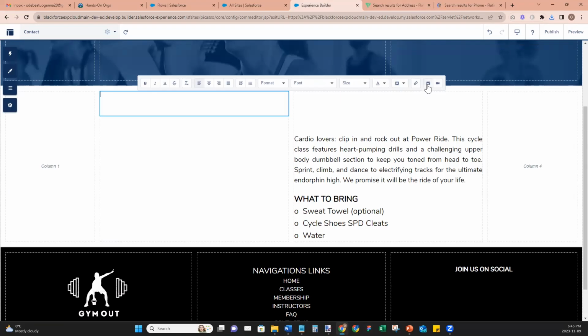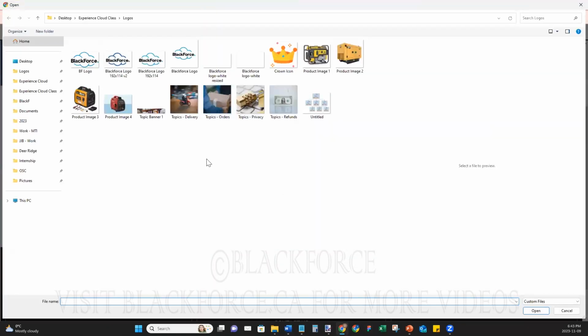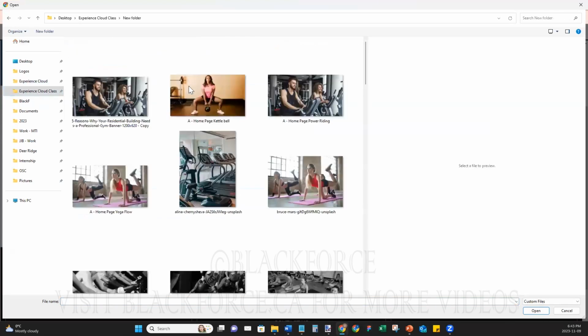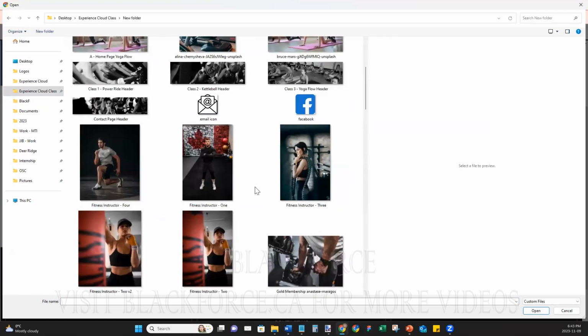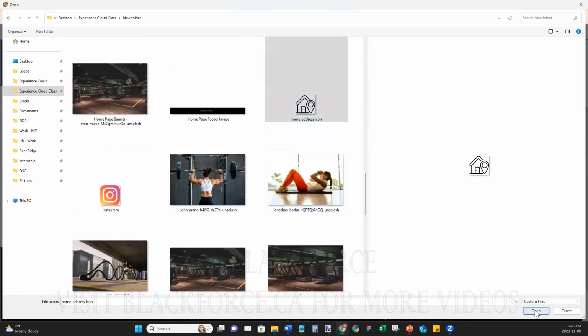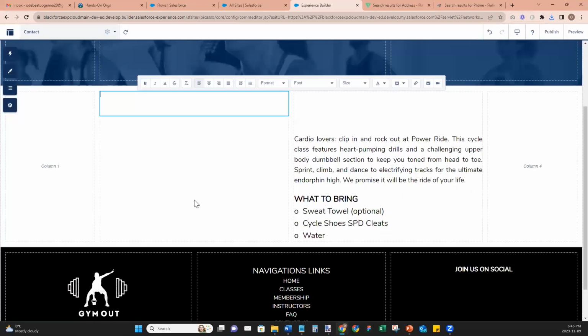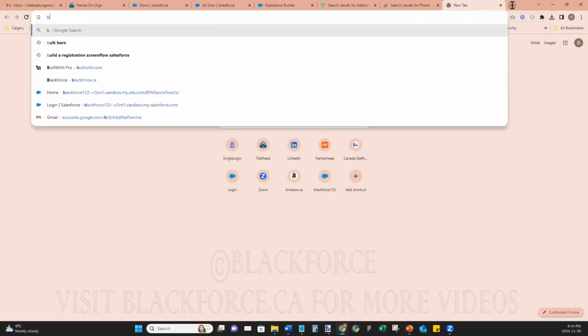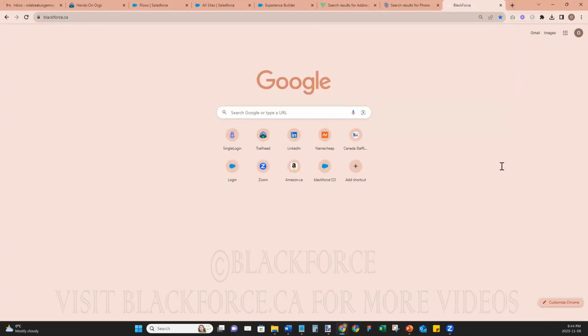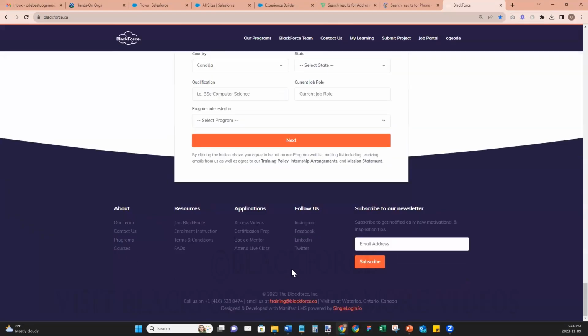Okay, so let's add an image, upload. Then we choose the address. We'll do the address first. I'm going to look for an address to use. Okay, I thought the others was there.